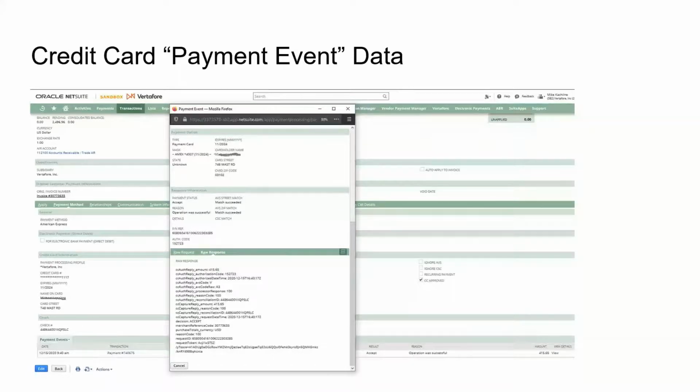Just a brief example for those of y'all on the credit card side of what, if you had a customer payment record that was paid through credit card, what kind of data you would see come back. It's a lot of stuff. You actually get the response and request from CyberSource, and you can use SuiteScript to pick this stuff out.